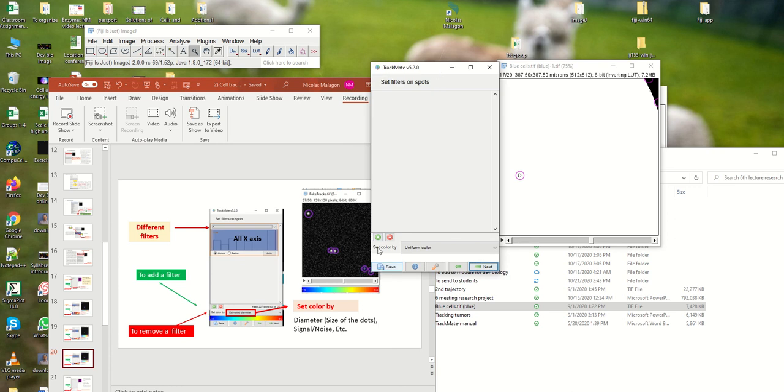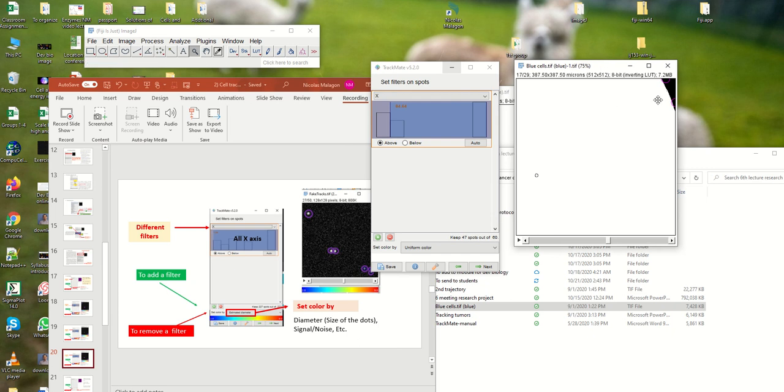In this case, look, I add only the right part of the screen, and I didn't add this one, so now this labeling is gone.